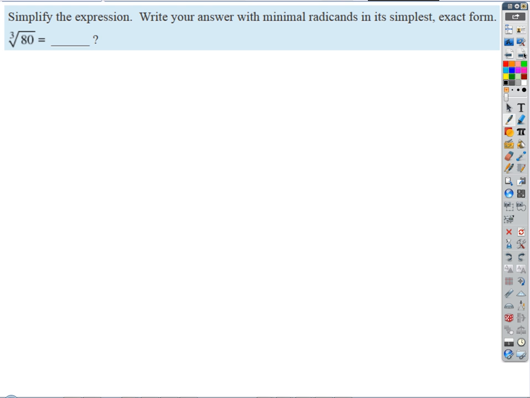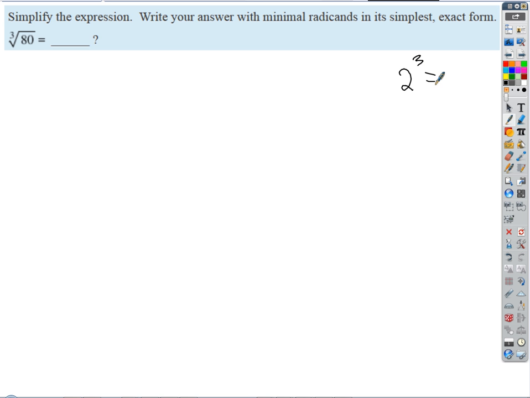We're looking for the biggest perfect cube factor, right? Now I know that sounds hard. It sounds harder to do perfect cubes than perfect squares, but I'm going to claim that it's easier. It's easier because there are fewer of them. They grow so much faster. Let's make a list here of perfect cubes.